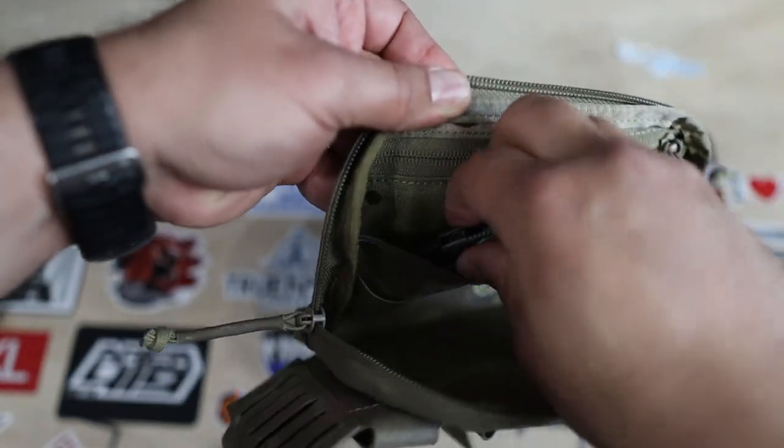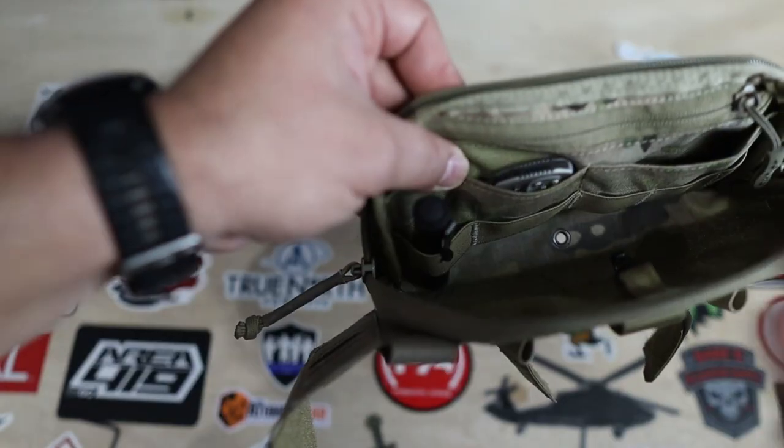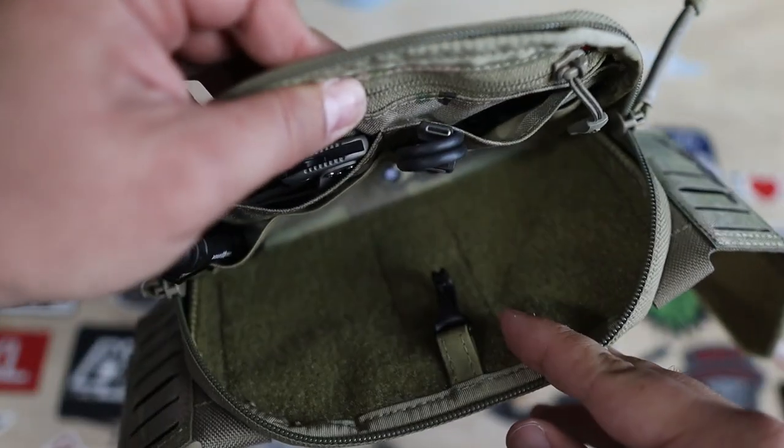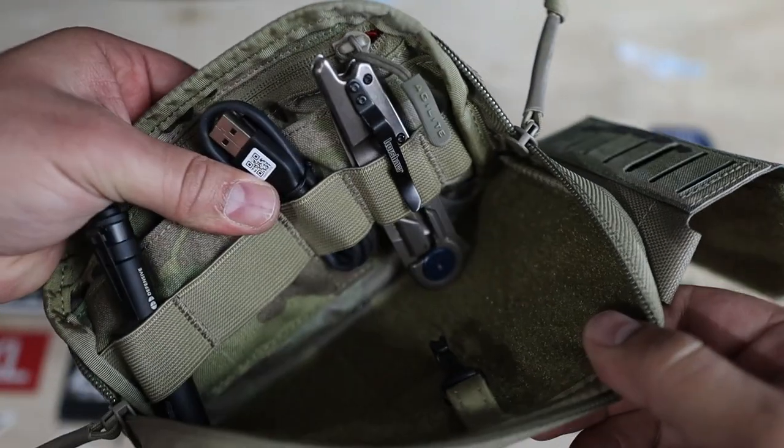And this worked out good for a small multi-tool. The elastic was used for a smaller admin flashlight. I mean, this is an admin pouch. Cable for charging my devices and a well-used but sharp pocket knife. And I don't want to just load this thing up because I can. I want stuff that I know I'll use because I've used it in the past.